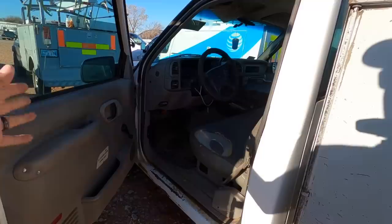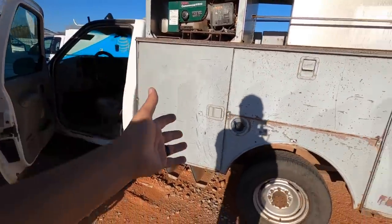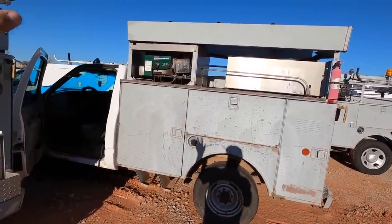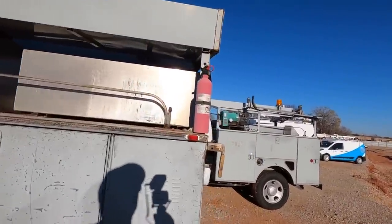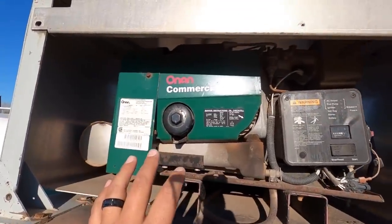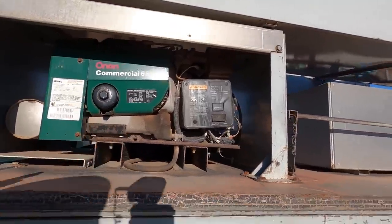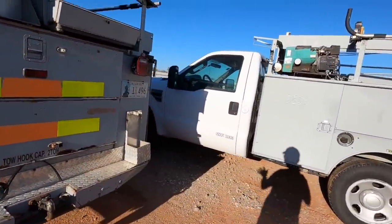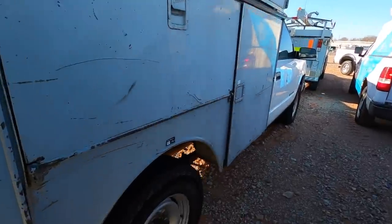The way these trucks are set up, most people probably aren't going to need all this center console stuff or this particular bed. But there are a lot of people that actually need a setup just like this and would be happy to buy it exactly as is. There's a fire extinguisher — probably no good — and what looks like a diesel generator, an Onan Commercial 6500. Not sure what you'd need a generator for on something like this, but it comes with it. Plenty of stuff.